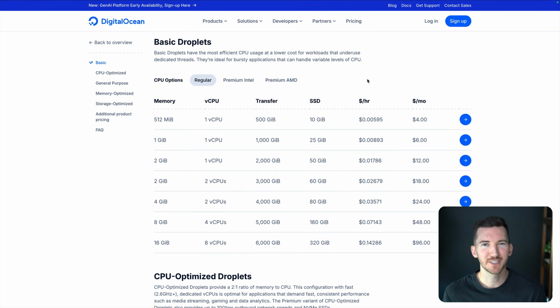Okay, so first things first, we need a server. We need a virtual private server. There's a bunch of different places you can purchase hardware from. In this tutorial, I opted to use DigitalOcean. I actually didn't know that they offered a $4 a month VPS. It has very minimal hardware. I mean, 512 megs of memory is not a lot. But there's some pretty good options here if you're familiar with DigitalOcean already.